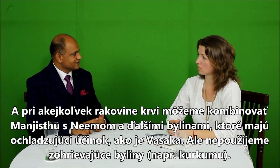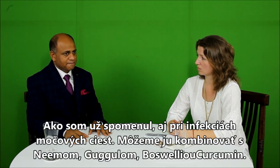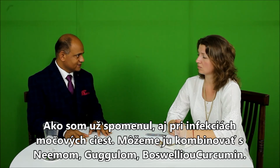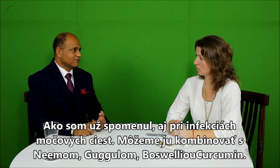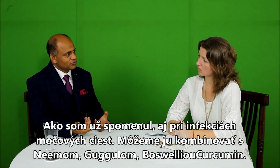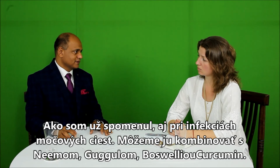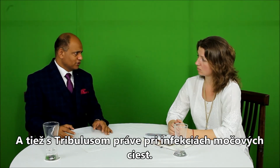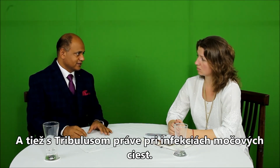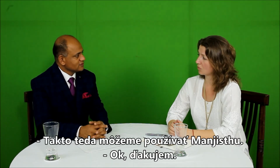As I told you, in urinary tract infections we can combine it with neem, with Guggul, with boswellia and curcumin, such combinations we can make. And with Tribulus also, especially in urinary tract infection, we can combine Tribulus terrestris. So this is how we can use Manjistha.